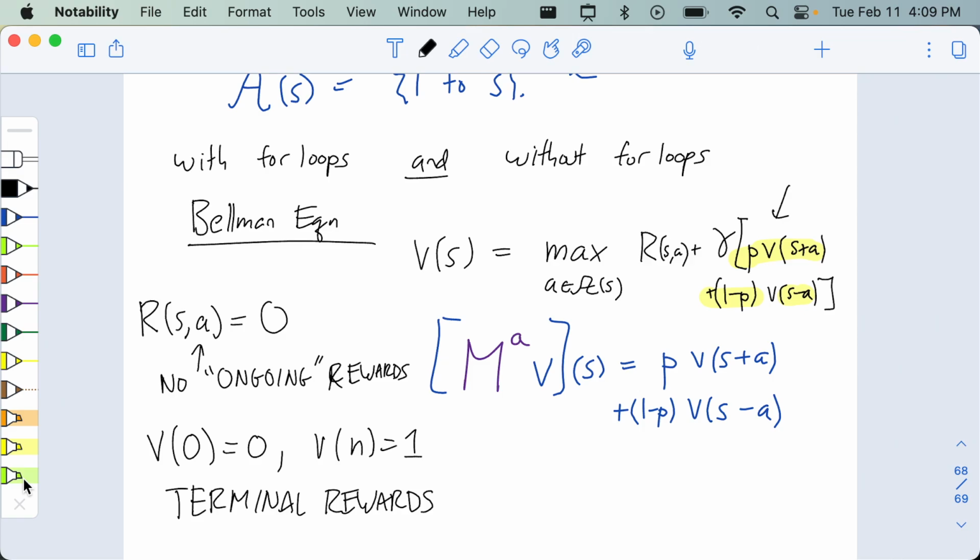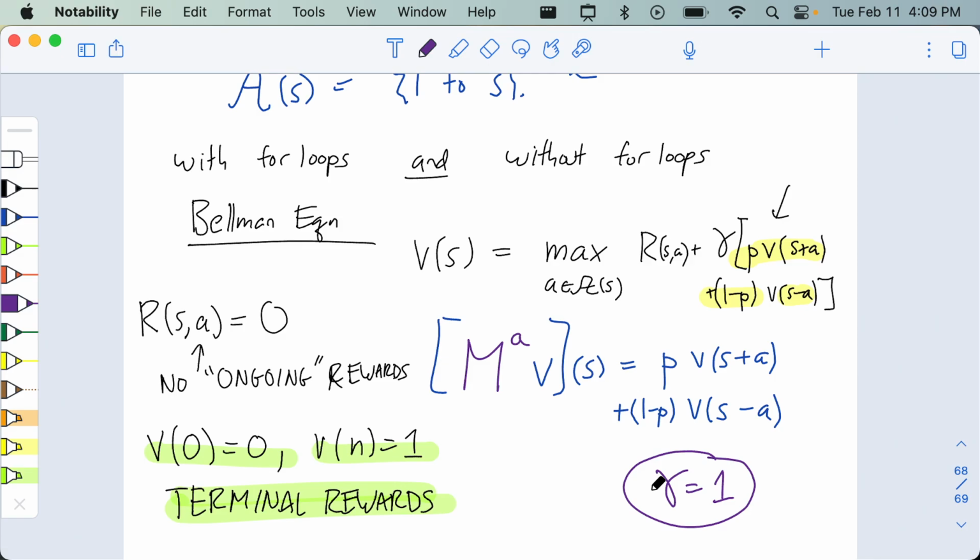But all 3 parts of assignment 2, parts B, C, and D, they were all just, if you set up the R's in the right way and the V finals in the right way, then you can crank out the right answer however you go. So v of 0 equals 0, v of n equals 1, and there's no R's at all in the middle. One other thing is gamma equals 1. So the discount factor is just 1 here. There's no future discounting at all. So the reward you get now is just the sum of the rewards in the future. Okay, so that's the equation for V.